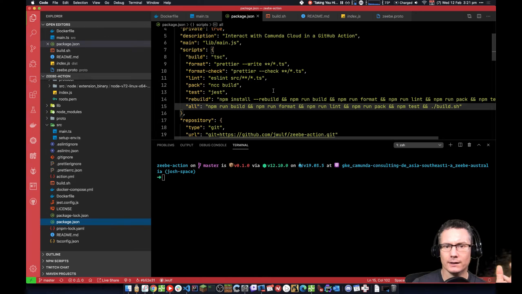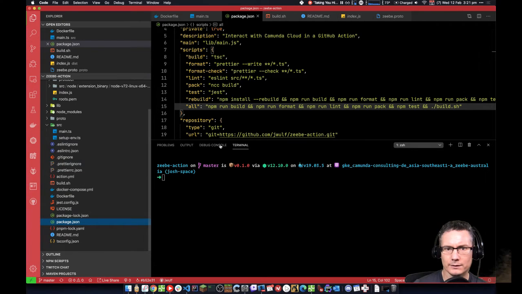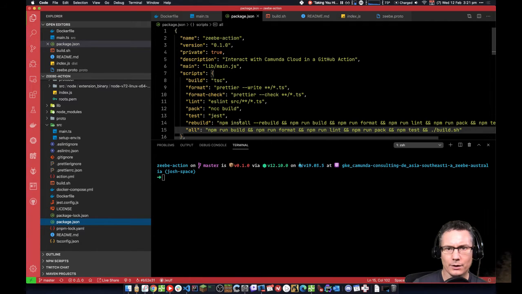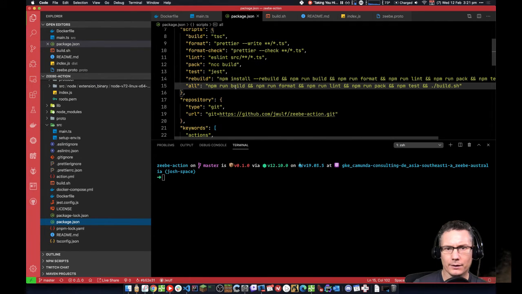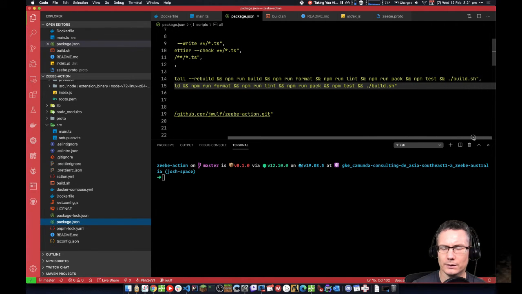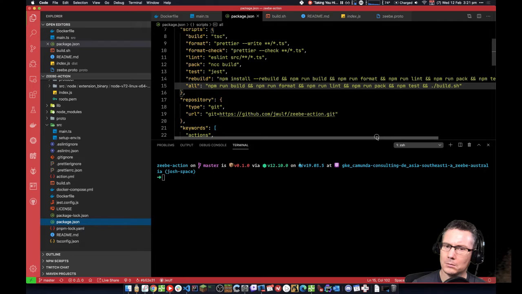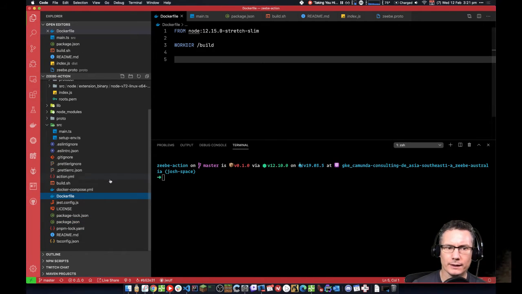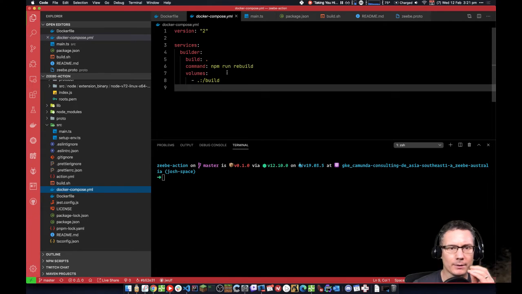No, okay, hang on, just think this through for a second. npm install rebuild. npm install, it's going to do a rebuild of all that stuff, but somewhere I have a Docker Compose command, npm run build, tsc, npm run format, lint, pack, test, what? Weird. Working directory there, Docker Compose, npm run rebuild.